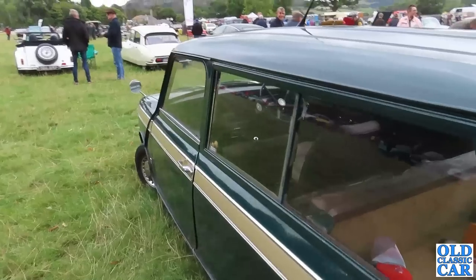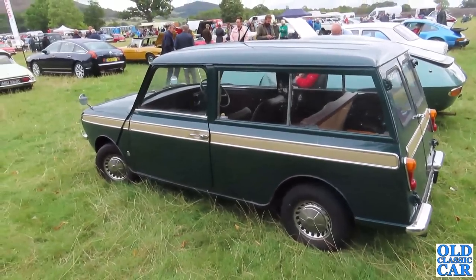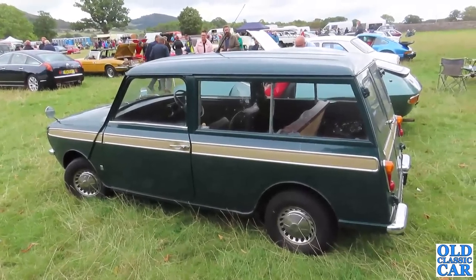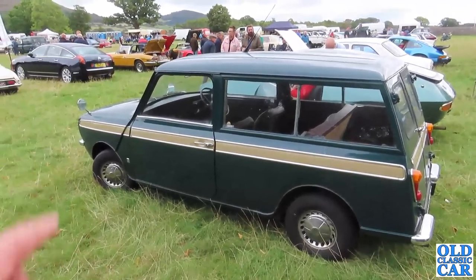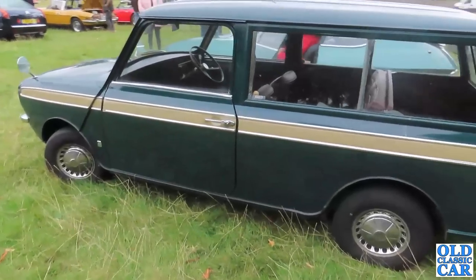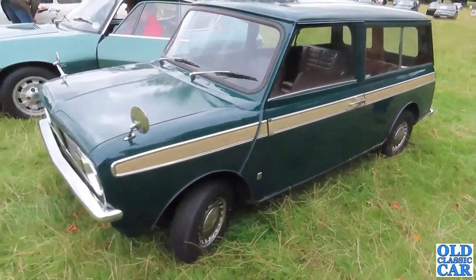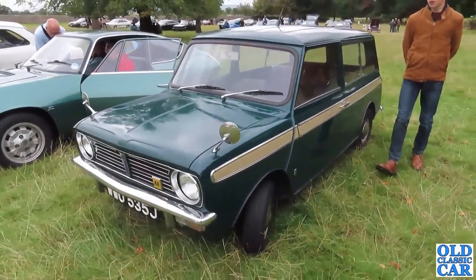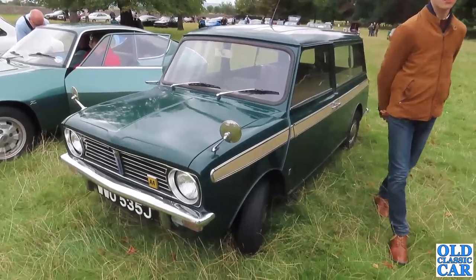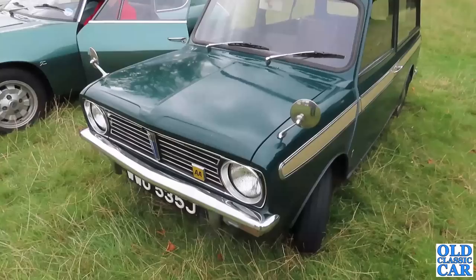I learned to drive on a Mark II, or was it Mark I, Mini Estate, a little E-Reg car, 1967, so I'm guessing it was a Mark II. Still had the exterior door hinges and the little slidey windows in the doors. And this is obviously a fair bit later, different interior, longer front end. The idea, I think, was just to try and improve on accessibility compared to the original Mini. Just a little bit more underbonnet space, so a little bit easier to work on.